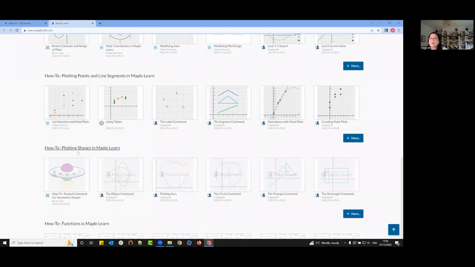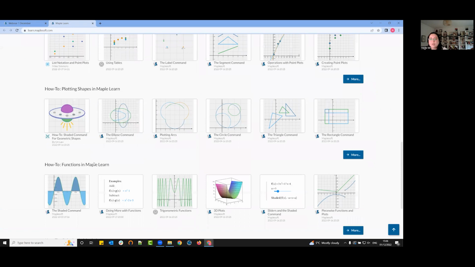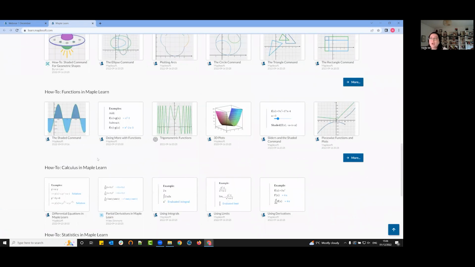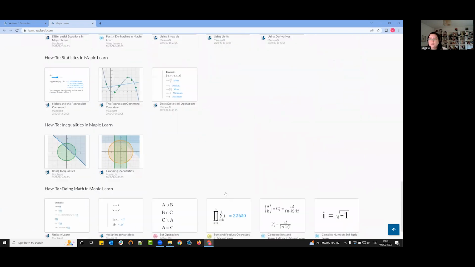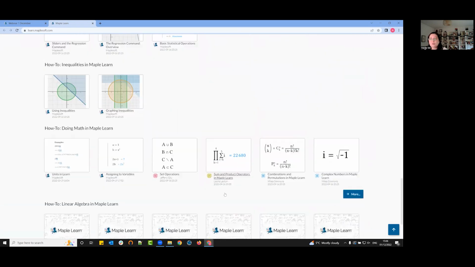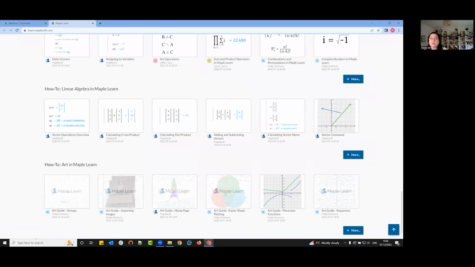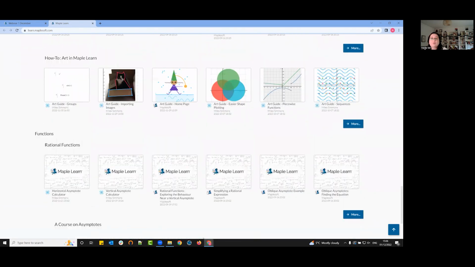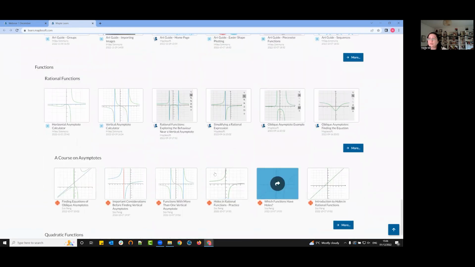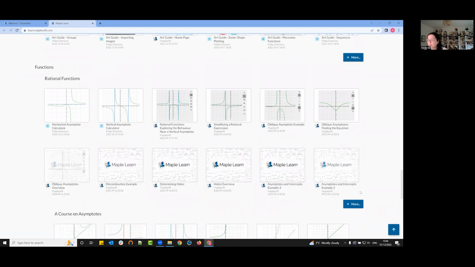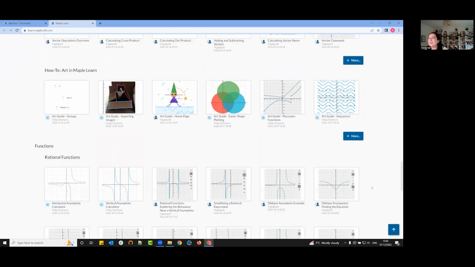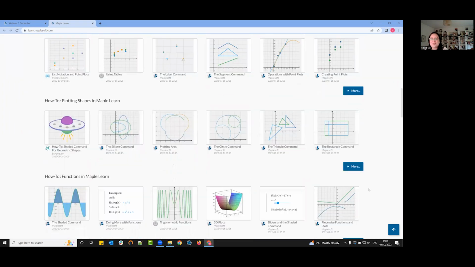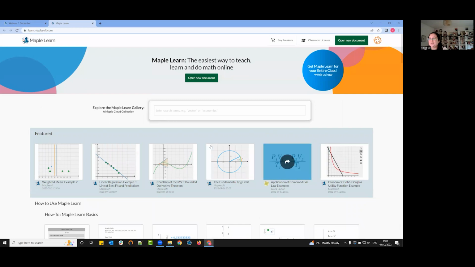So you're gonna find a lot of tutorials when you want to start with MapleLearn and do some specific type of application, let's say work with function, do statistic with MapleLearn. And then the more you scroll, the more you're gonna see content organized by category. The first one will be function. Don't forget to click on more if you want to explore a bit more examples. I won't scroll through the entire gallery because it may take a bit of time, but feel free to do it on your own time.